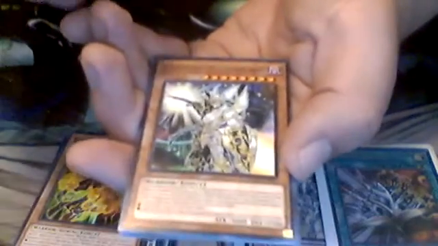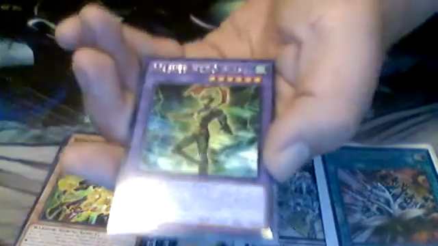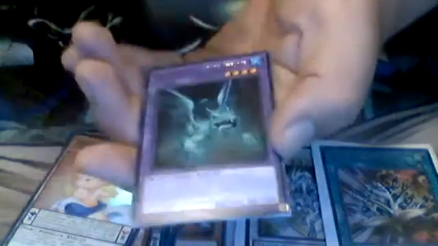Witch of the Black Forest, Evening Twilight, Masked Hero Blast, Fluffle Angel, Envoy of the End, Mud Dragon, and two more.